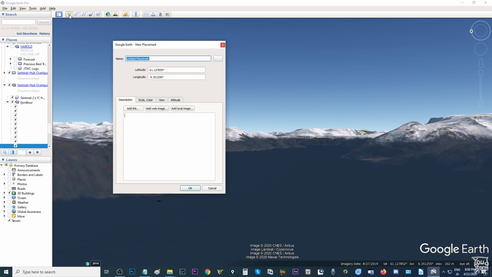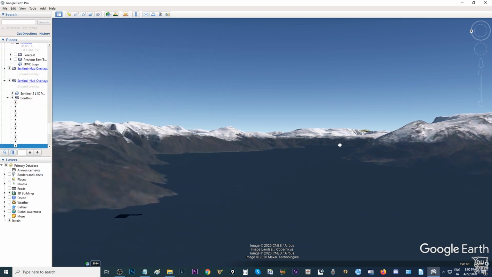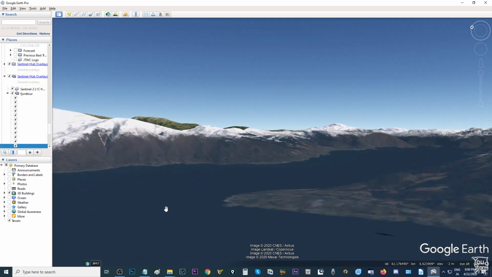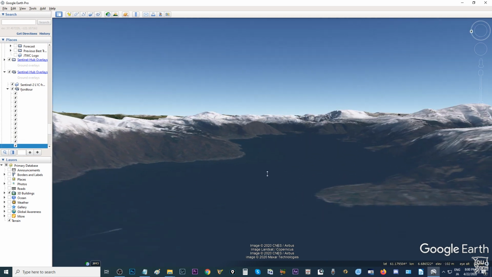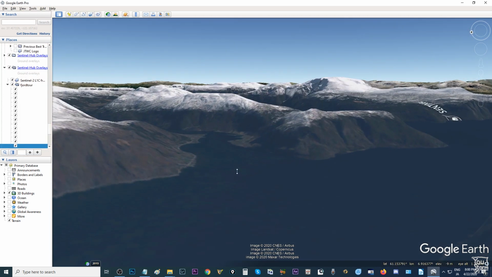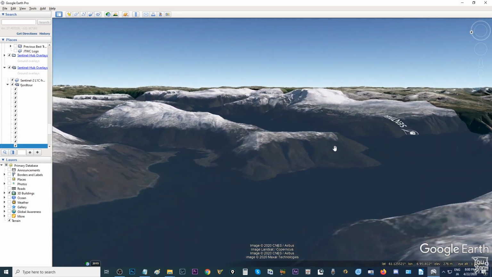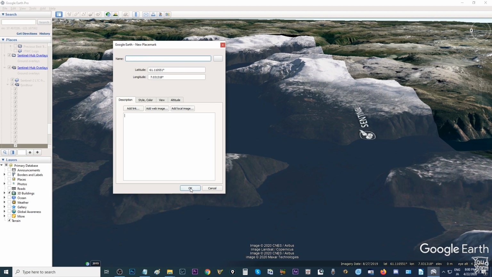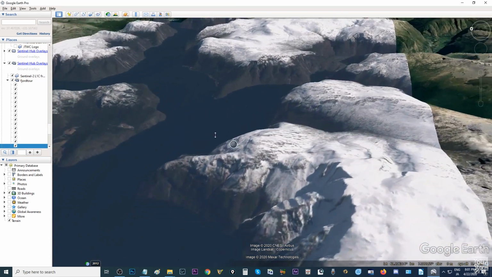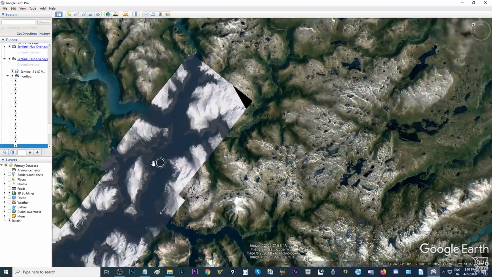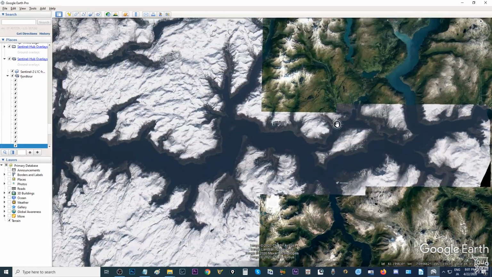Speeding up quite a lot here, because this is one hell of a long fjord, isn't it? Okay, I think I may have pushed the limits a bit there. Okay, I think we're at the end. Are we at the end? No, it goes on further. Let's tilt it up for the end and just go with that. Come back up. This last point is probably going to totally screw it up. Let's see.